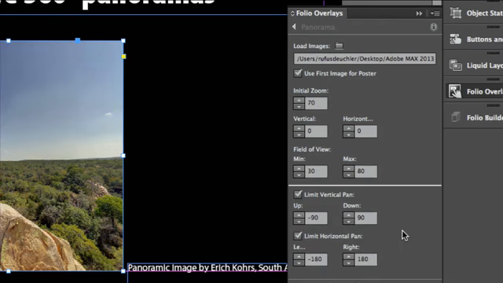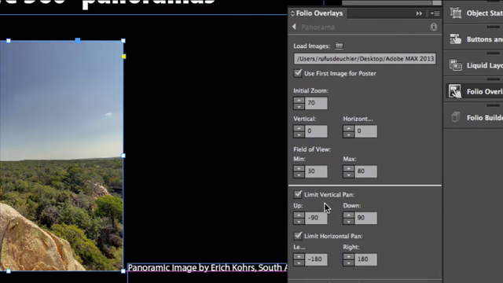I can also tell exactly where the viewer starts viewing the image, at what angle, vertical, horizontal, and also the field of view of the panorama. Because remember, it's a panorama, so I can decide how much of the panorama I see before I actually start navigating it. And then, also very interesting, is that I can limit the vertical and the horizontal pan. Why would I want that? Maybe I don't have the full 360 panorama.